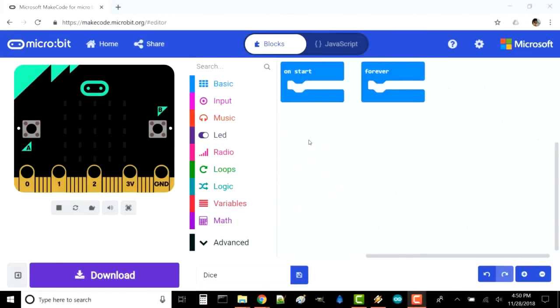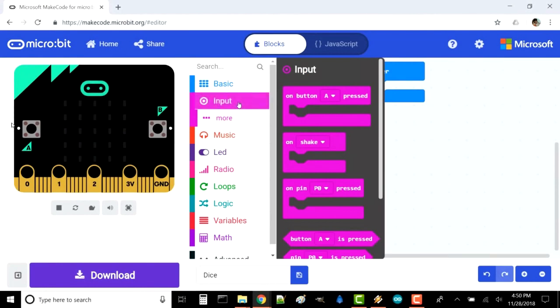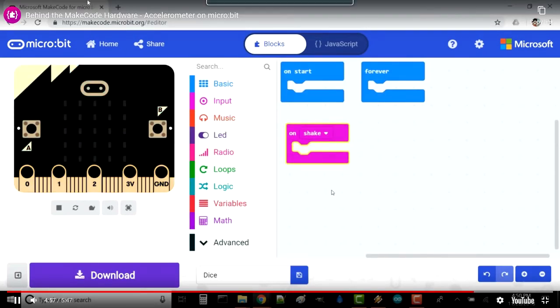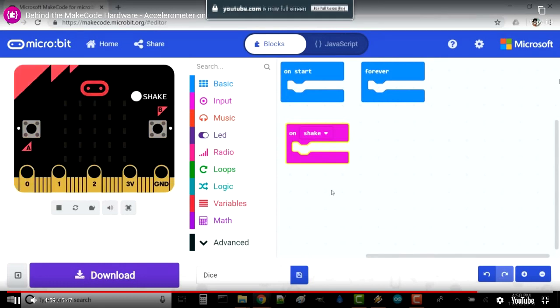With the Microbit, we can play around with an accelerometer and make some fun projects. To start, we'll just display a random number whenever we shake the Microbit. In MakeCode, go to Input and drag an OnShake block to your workspace. Whenever you physically shake the Microbit, the accelerometer will detect this motion and run code found within this block.